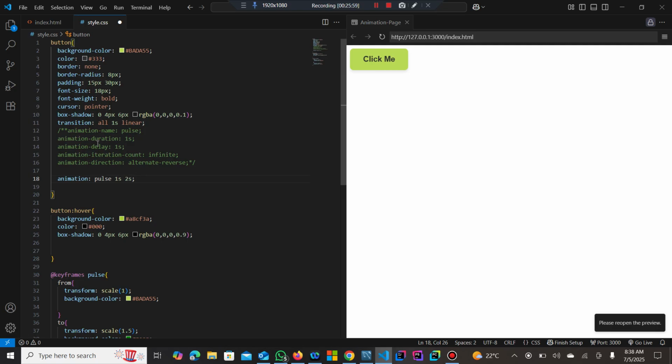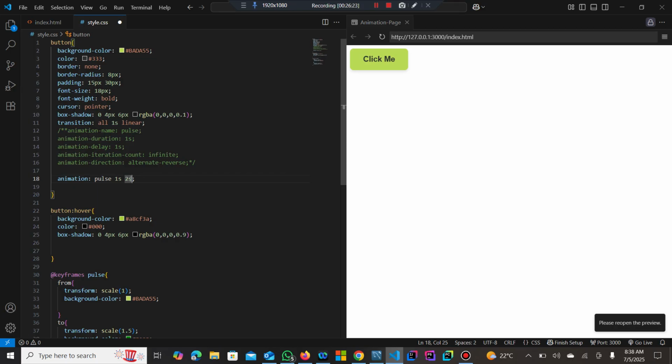The position matters, but not that much. You can use only animation duration and animation direction, but you can't start with your delay before the duration. You cannot put your delay in front of your duration, or your duration in front of your animation name. It must follow this straight pattern, but you can skip things. Now you see, I skipped the animation timing function and just added our delay.